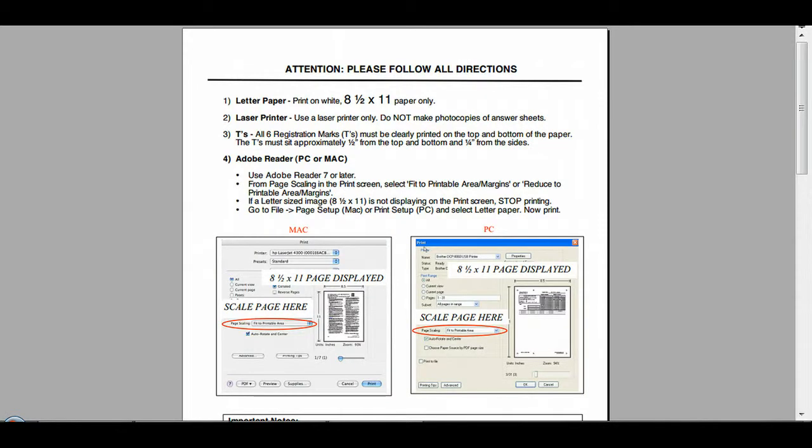Here is an example of an answer sheet. Each time you generate an answer sheet for any assessment, particular detailed instructions are printed first. Please pay very close attention to these instructions, following them to the letter each time you print your answer sheets. This will ensure accurate, successful scanning of any and all answer sheets as you scan.